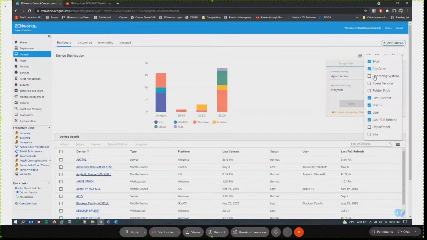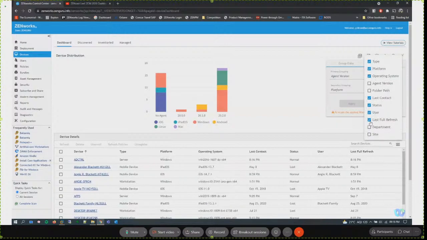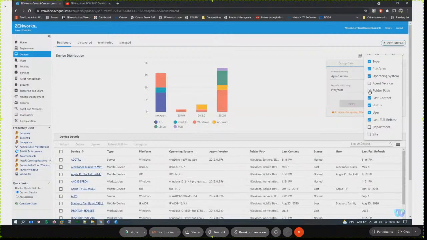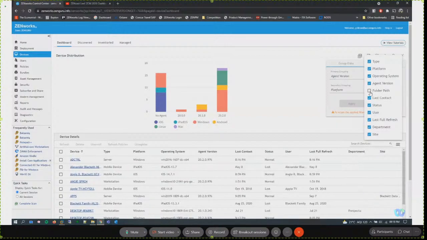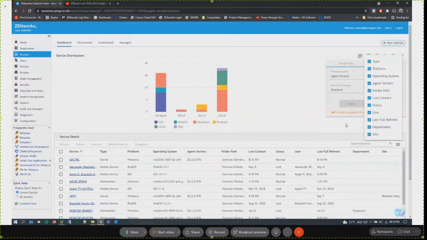Again, like the other dashboards, you have different columns which you can put over here. Not all columns are there, but we have tried to give you more columns than you would, let's say, find on our typical ZCC listing screen. Cool. So many of the columns are available, and obviously you can do a filter on it, and so on and so forth.